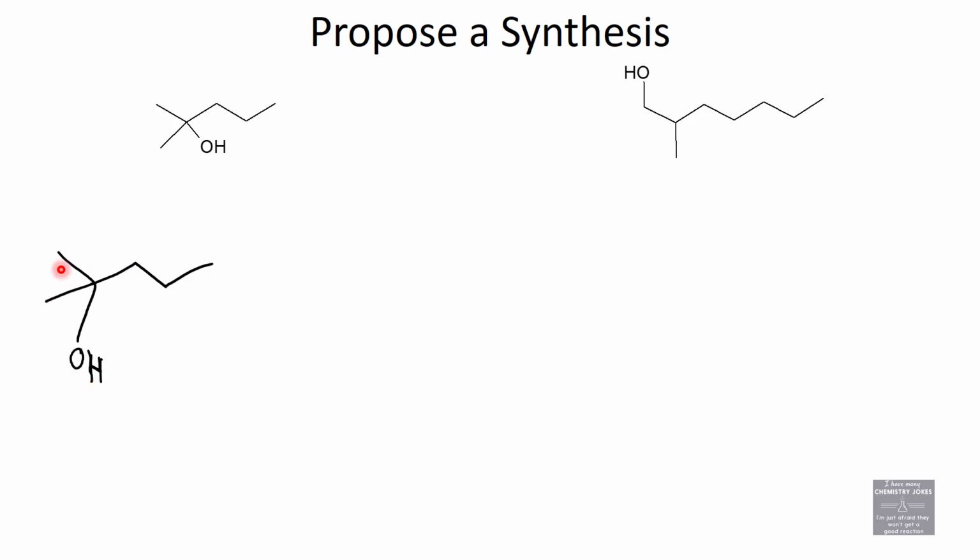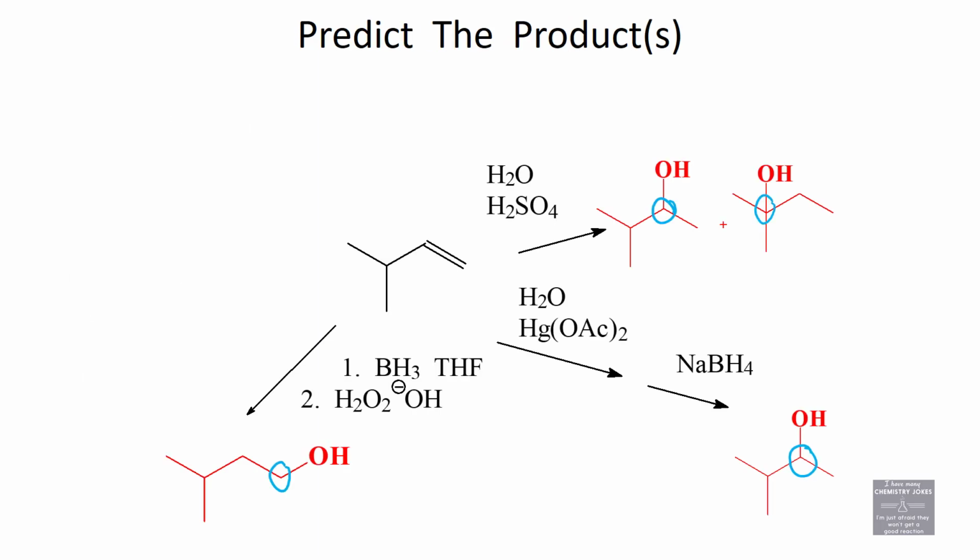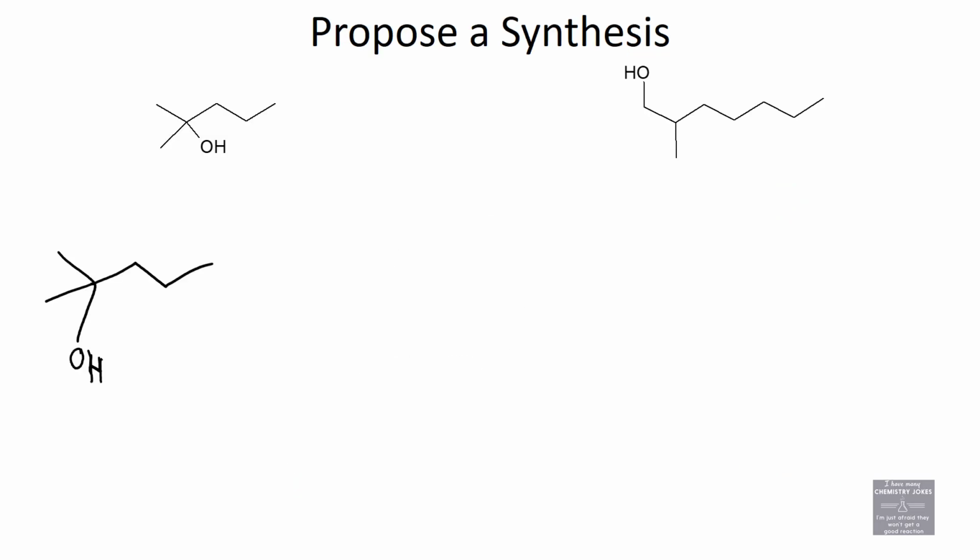So I have an alcohol that I'm trying to synthesize. And I go back through my catalog in my brain and think, I know 3 ways to make alcohols. What 3 ways? Oh, I think I've seen them recently. Yeah, there are 3 ways to make alcohols. Those 3 ways all start from an alkene. In order to synthesize this alcohol, I'm going to need to make it from an alkene. The alkene should probably involve the carbon that has the alcohol on it. That seems to make sense, right?